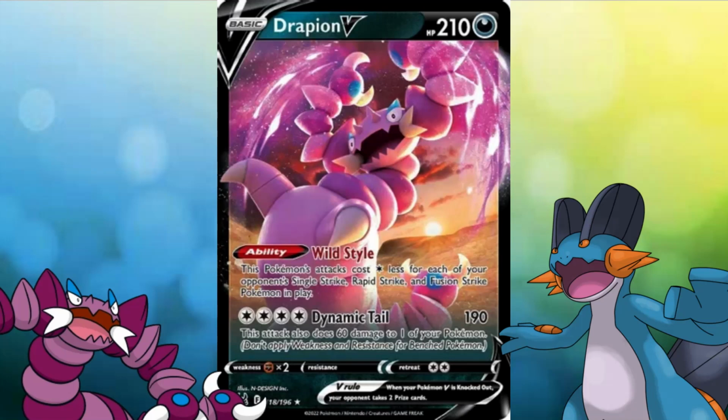So yeah, Drapion is used, as I said before, against Mew VMAX, and Mew VMAX has been around since Fusion Strike, so it's been around for quite a long time. The reason why Drapion is so good is because of its Wild Style ability and its typing. Wild Style reads that it costs a colorless energy less for each of your opponent's Single, Rapid, and Fusion Strike Pokemon in play. Emphasis on the Fusion Strike Pokemon in play. If I remember correctly, unless there's some wacky deck out there, Mew is the only Fusion Strike deck that really is significant in this modern format, in Silver Tempest Crown Zenith format.